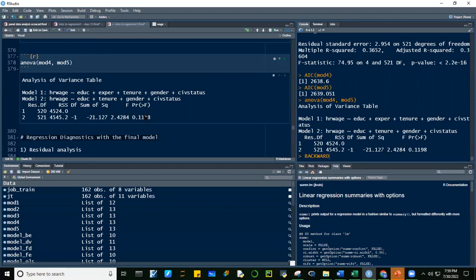Point 11. Mas maganda guys si restricted model vis-a-vis the unrestricted. So, the implication is that the addition of experience, no, did not improve the model. Kasi tinanggal natin yung experience dito eh. And we were able to statistically show that indeed, mas maganda yung restricted model na ito.